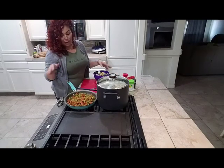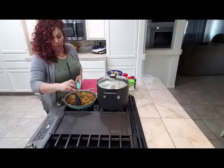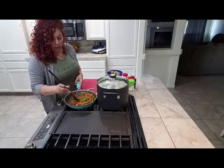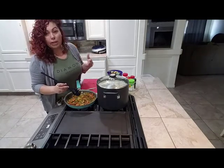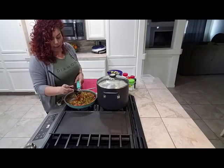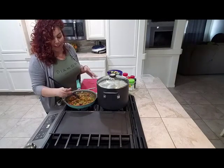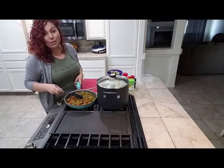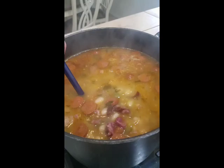I just wanted to come back and let you guys know I have my veggies sautéing right here and I went ahead and included the chorizo so it could cook with the vegetables — it smells amazing. My beans aren't going to be done for a while, so once I take my ham hock out to shred it I'll show you guys that process. For now I'm gonna set the veggies aside until my beans are done.